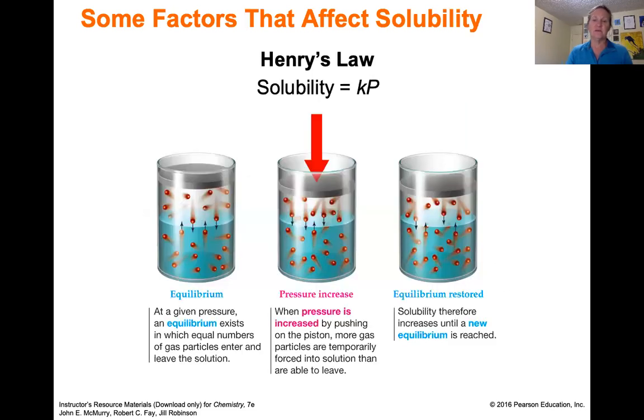Another important kind of solution is a gas dissolved in a liquid. So something like oxygen dissolved in the water of a lake. In general, the concentration of the gas in the liquid decreases as you increase the temperature. More of that gas stays in the gas phase. And if you increase the pressure, makes sense, you're increasing the number of collisions of the gas molecules with the surface of that solution, so more will stay dissolved. So when pressure is increased, the solution's concentration goes up.